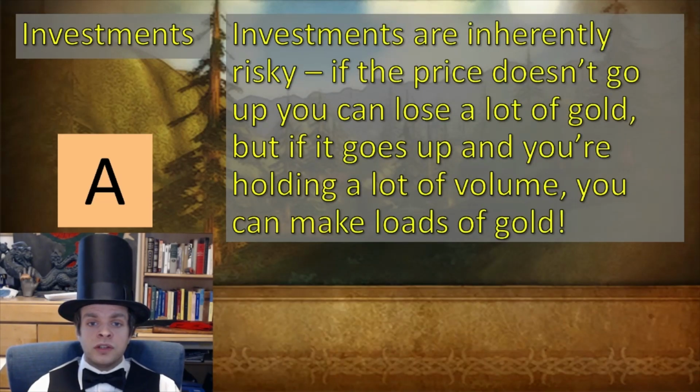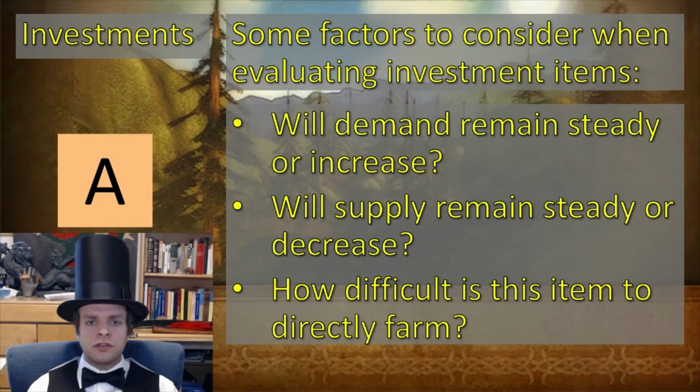Investments are inherently risky. If the price doesn't go up, you can lose a lot of gold. But if it goes up and you're holding a lot of volume of the item, you can make loads of gold. Here are some factors to consider when evaluating investment items. Will demand remain steady or increase? Will supply remain steady or decrease? Either of these would be good things. When demand increases or supply decreases, price will go up.